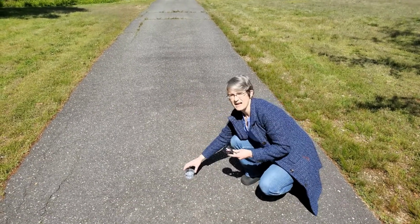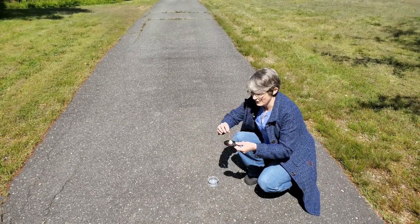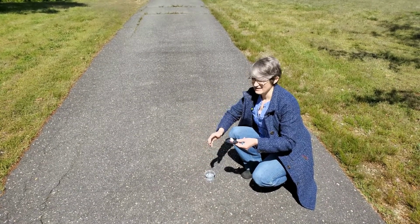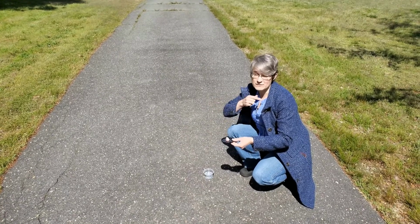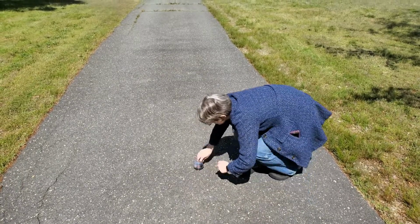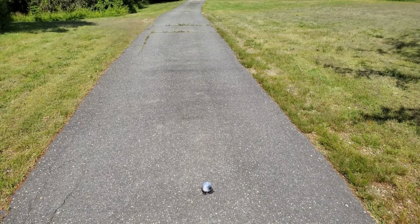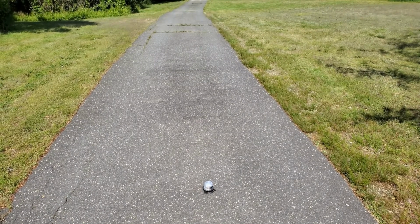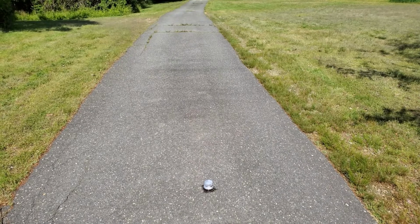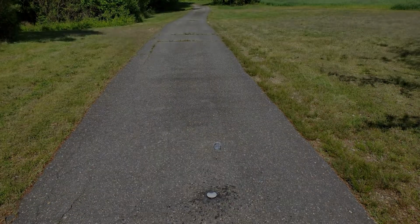Next, I have filled my water cup about halfway, and I'm going to put the lid onto the cup and then turn the cup upside down and put the lid on the ground after I've sealed it really, really tight. And then I'm going to run backwards, and we'll see what happens. Woohoo!